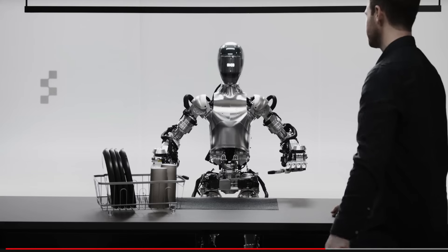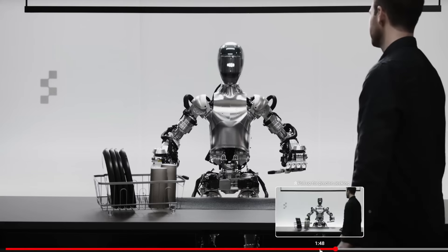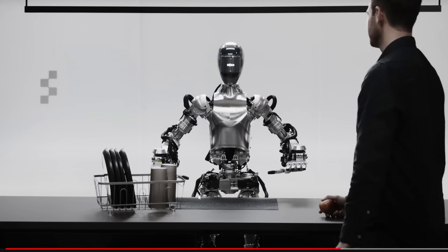It says 'I think I did pretty well. The apple found its new owner, the trash is gone, and the tableware is right where it belongs.' It's stuttering a bit — I don't know why it would do that. If we look at ChatGPT or other LLMs, the output is very straightforward, it doesn't stutter or sound like a human. So is it purposely doing that? That was really interesting.